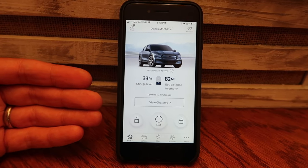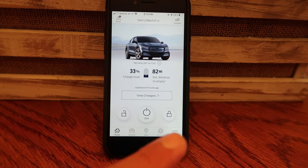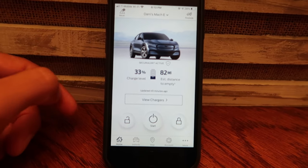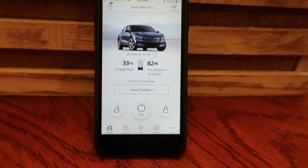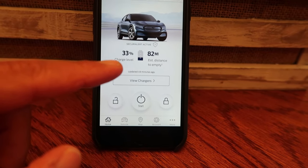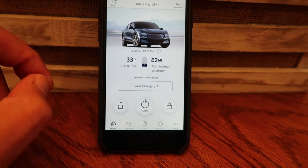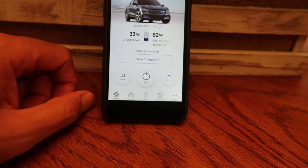Okay, so not only does it give you the ability to start the vehicle, unlock, lock, windows up, windows down, you can turn on the heated steering wheel, you can turn on the climate controls, but it also tells you your charge level, and you can see I'm getting pretty low. It's almost time to do my first charge up, which will be a bit of an experience.